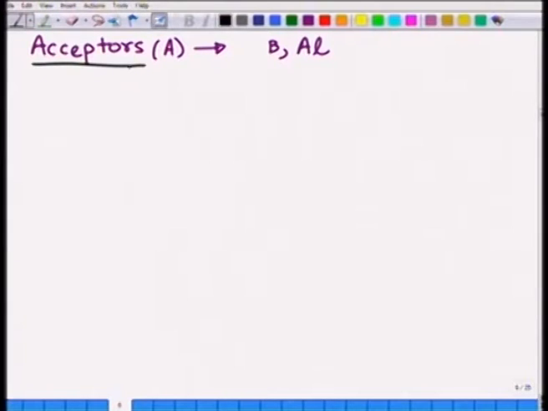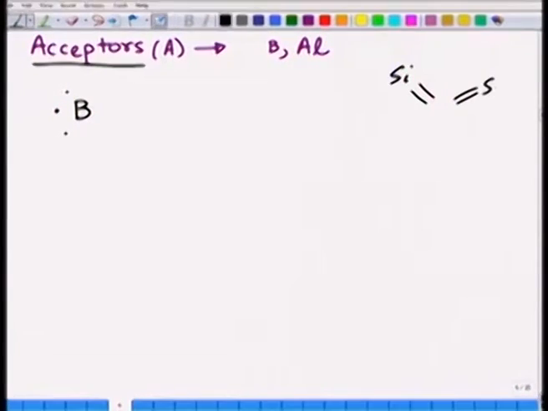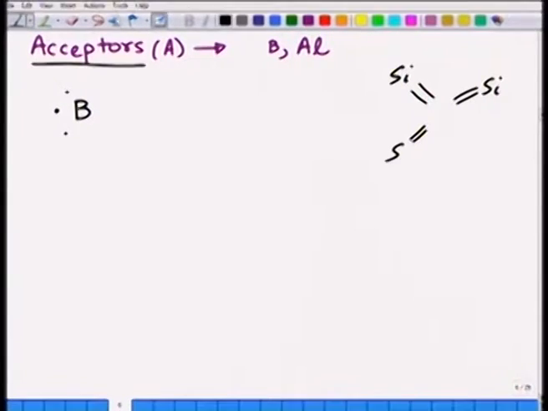Now think of boron. This boron only has 3 electrons in its outermost shell. If I take this silicon atom in bonding, again I show the same picture, and replace this central silicon atom by boron, but boron has only 3 electrons. So how do I complete all these? If this were like this, then we are okay.